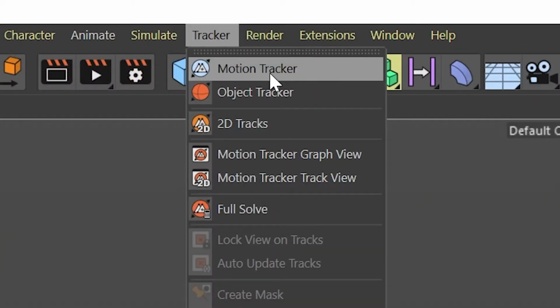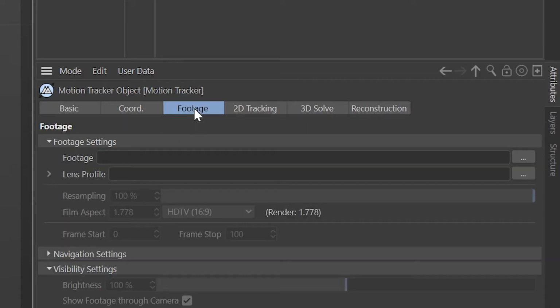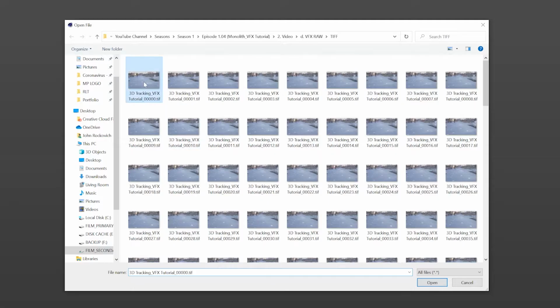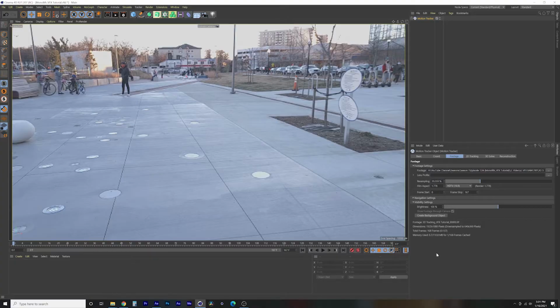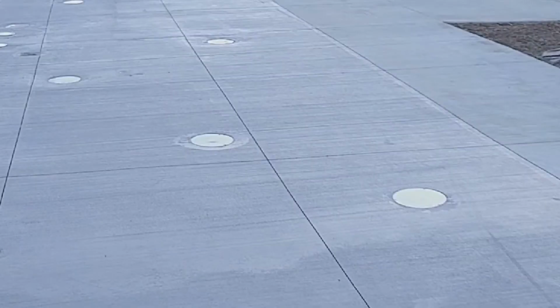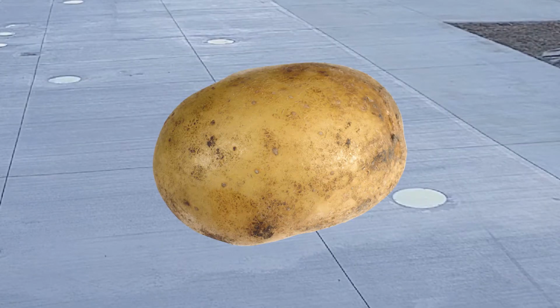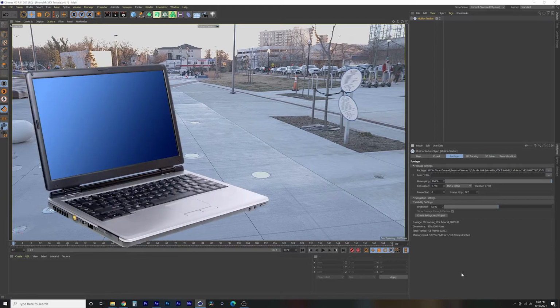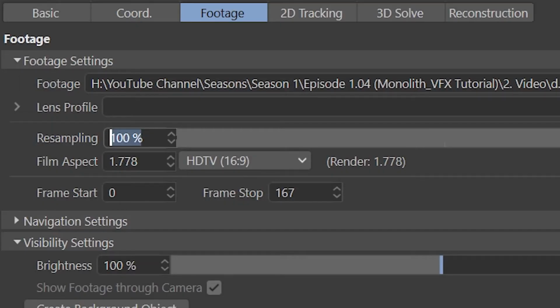Next, head over to the tracker menu and click Motion Tracker. Then go to the Footage tab and import your image sequence. Wow, this looks like... No worries, just set the resampling to 100% to make things look less like it was filmed on a potato. If Cinema is giving your computer a hard time, you might want to consider knocking the resampling down to 50% so it doesn't take 80 years to track.